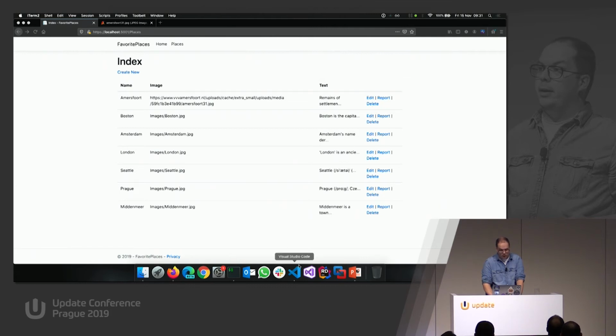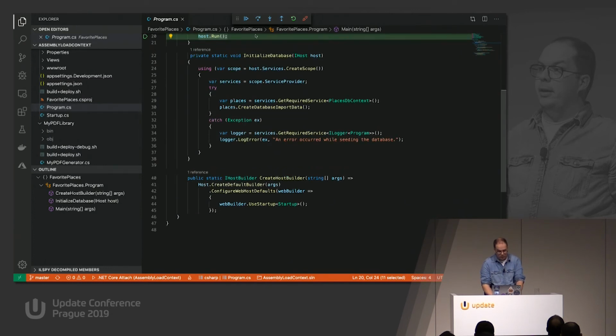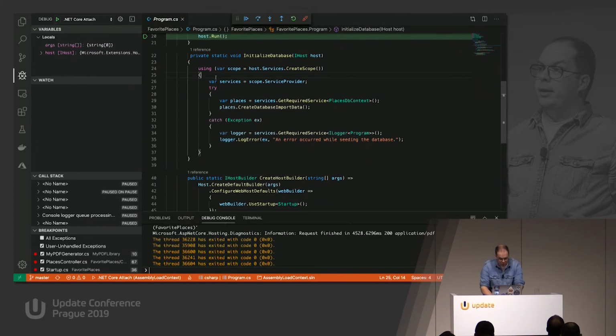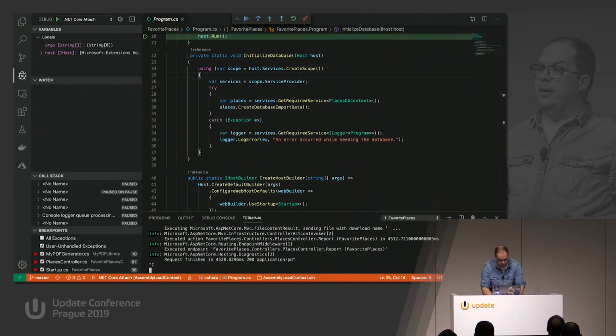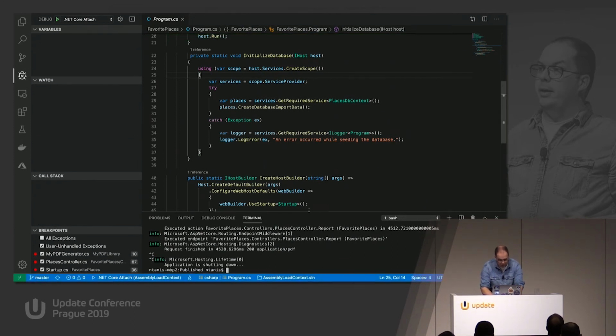So let me quickly stop debugging, go back to the terminal. Control C. Continue on shutting down. Okay, cool. So, maximize.